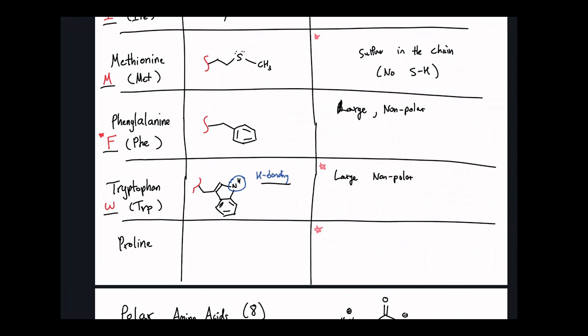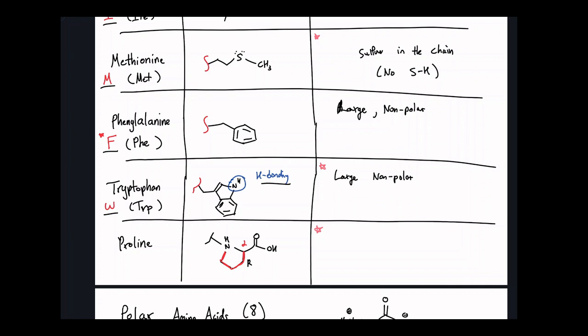Now, proline is quite interesting because it's the one amino acid where, if we look at the full structure, let me draw it. So if we have our C terminus, and we have our N terminus. Typically what happens is there's an R group connected here. The interesting thing with proline is that the nitrogen is actually going to be part of the R group. So it can still be connected to something else in the sequence, but proline is connected not only to the alpha carbon, but also to its nitrogen. So it makes this nice 5-membered ring.